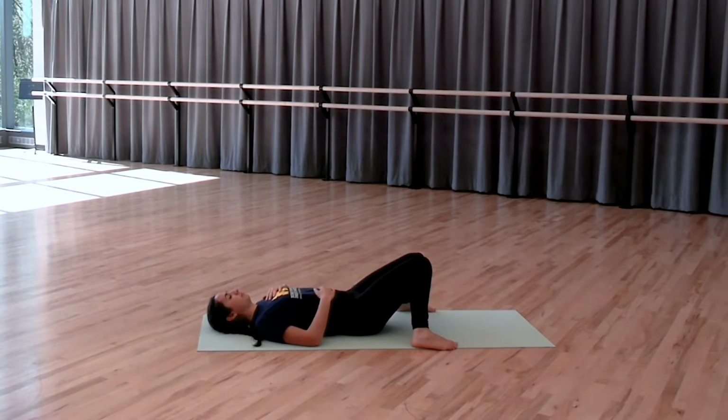In this constructive rest posture, we'll allow ourselves to bring our attention to our breath, breathing in to the belly, feeling that lower hand rise, breathing all the way up into the chest, feeling the upper hand rise, and then exhaling out the opposite direction, letting the upper hand lower first, and then the hand on the belly.